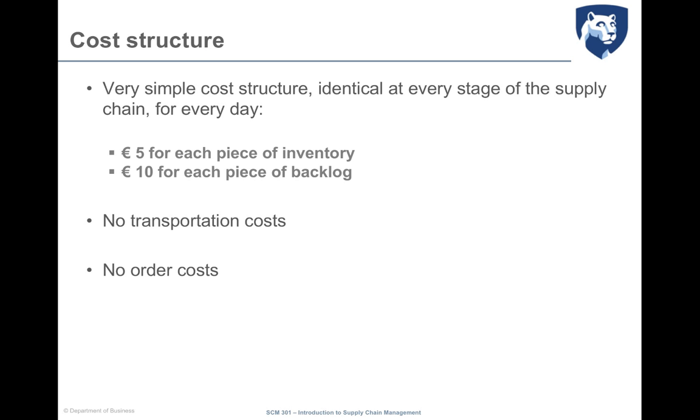In particular, of course, you need to pay attention to the fact that managing the flow has a cost. Your supply chain has a very simple cost structure, which is identical at every stage of the supply chain. So as for every node of the supply chain, the one period to issue an order and two periods to satisfy an order is the same. Also, the cost structure is the same for every node of the supply chain.